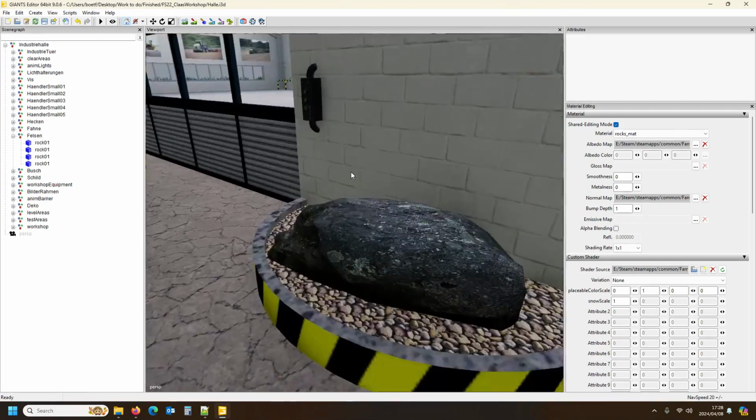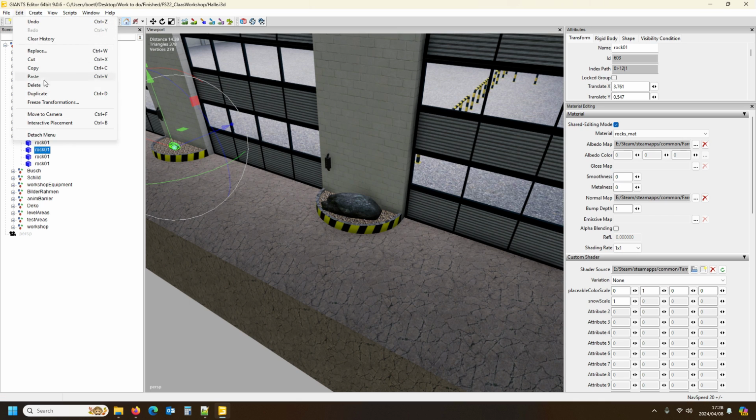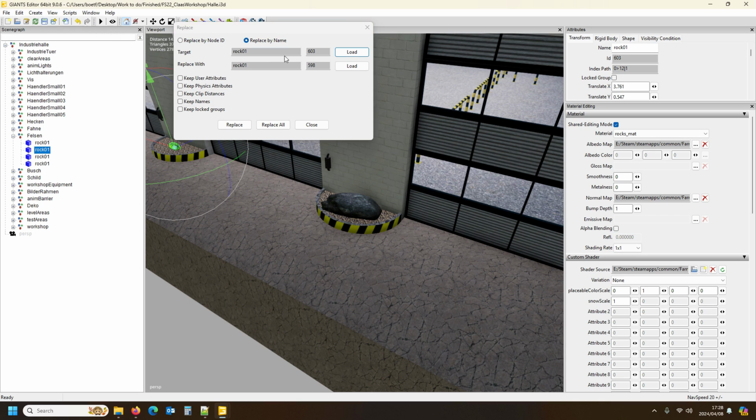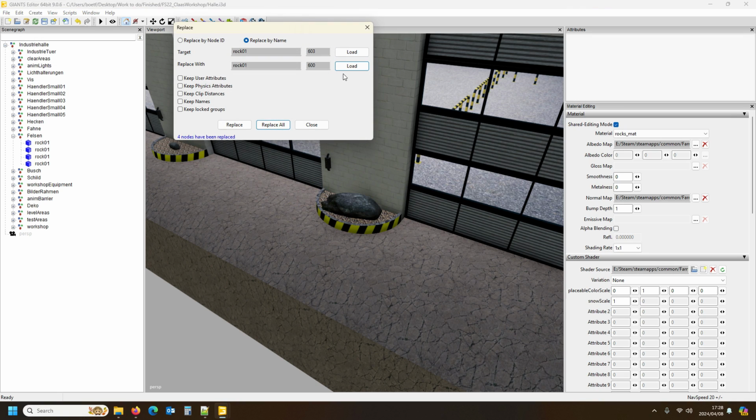Did I select the wrong one? So this rock, that rock, edit, and I think that's got now to do with that's the target, so right, 603, and rock 01 is that one. Load that 600, replace, yes, nope.